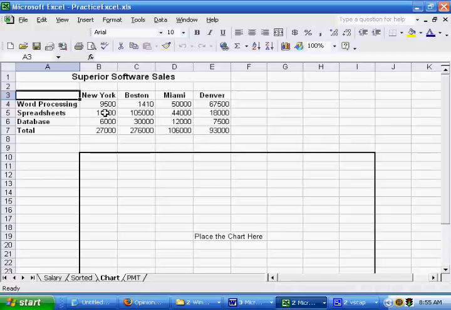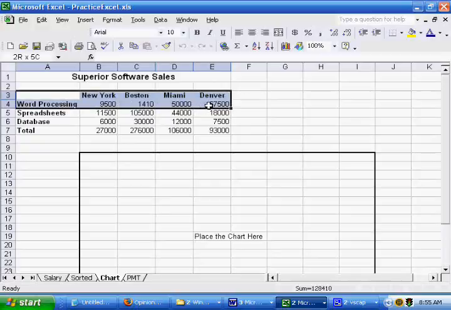We did that. We're going to use cells A3 through E4 to form a pie chart with 3D visual effect. So A3 is word processing, is this empty spot over here, through E4, which is right over here.